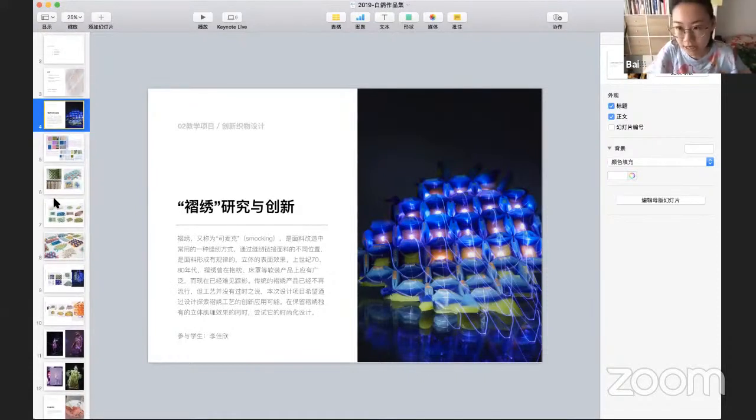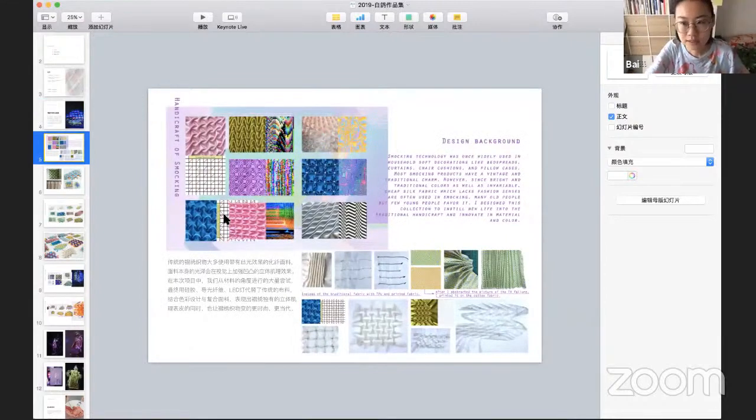The first project is about smocking. This is a quite handcraft and traditional skill for textile designer. We were quite familiar with it, but in this project, we want to make it more fashionable and more modern.